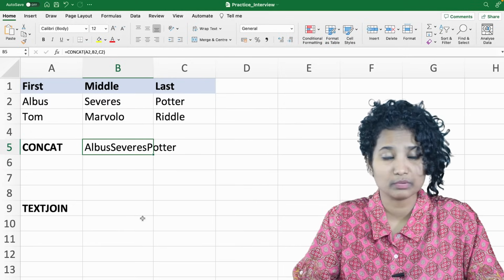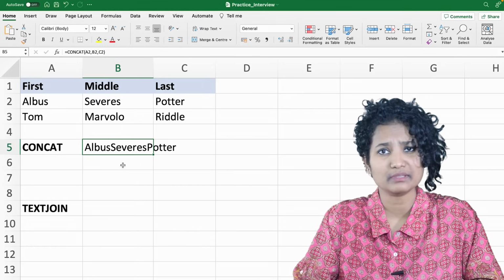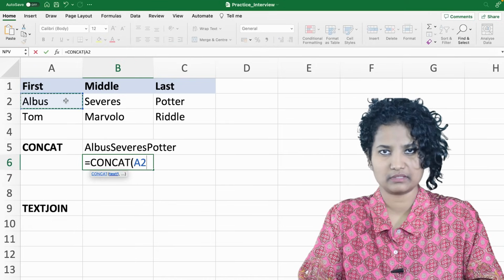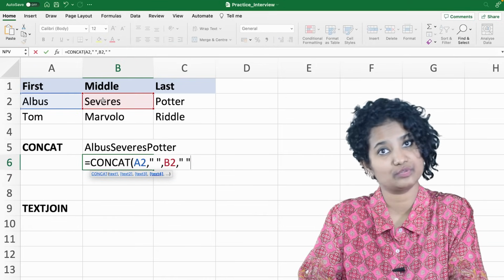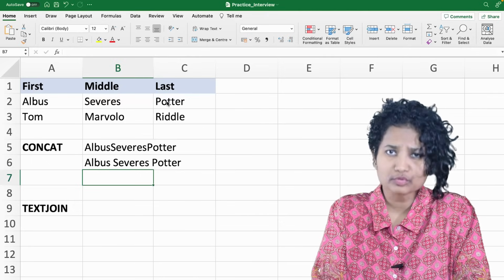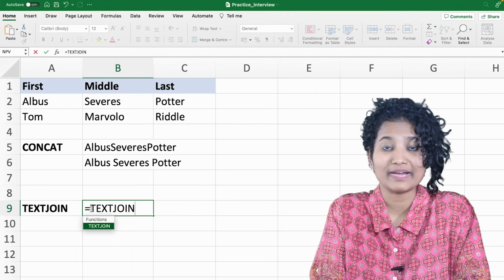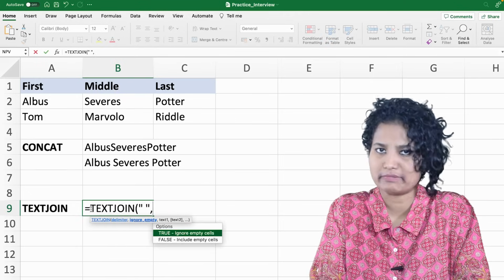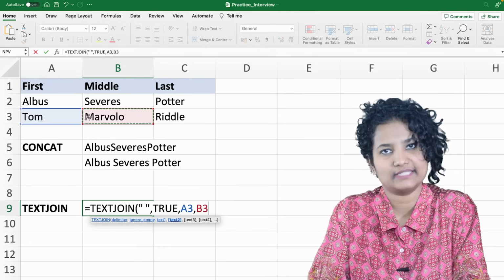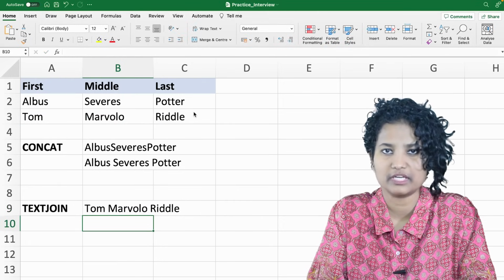As you can see, there's a problem with concat. It combines cell values without providing any delimiter that would separate one cell value from another. But to solve this, you can manually type in a space in your concat function between each word, just like this. The other function you can use is TextJoin, which allows you to provide a delimiter. The syntax of TextJoin is equal to TextJoin followed by the delimiter you want, which in our case is space, True if you want to ignore empty cells, followed by the cell addresses. And these are the 2 ways you can merge your first, middle, and last names into a single column.